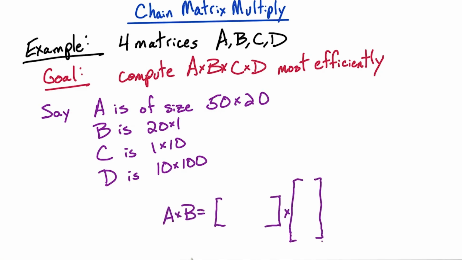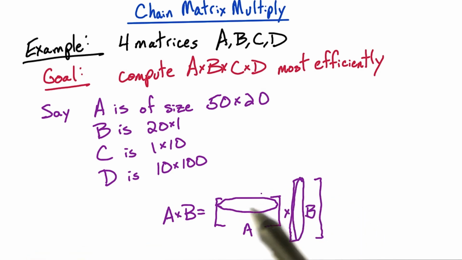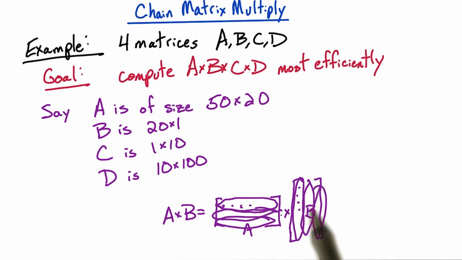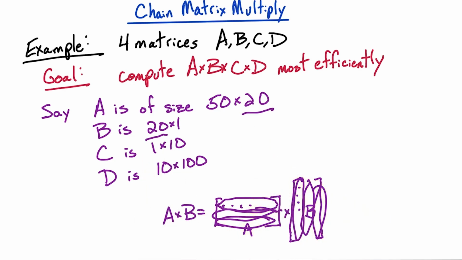Why is that? When we multiply A times B, we take a row of A and a column of B, and we take the inner product. So we multiply entries, and then we add that to the product of the next entries, and so on. So the number of entries in this row has to equal the number of entries in this column. And then we move on to the next row with the next column. That's why the number of columns here has to equal the number of rows here.